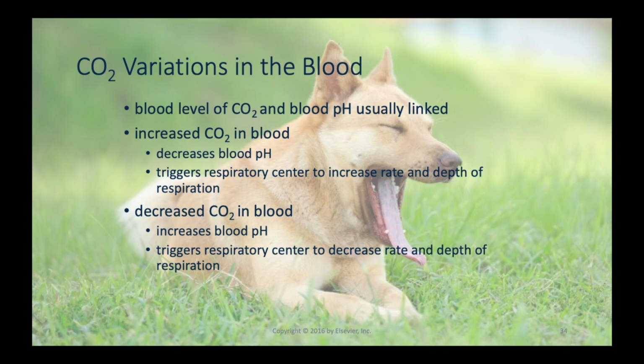We talked about that in our renal lecture. Ketoacidosis is when the blood becomes an acidic environment. Typically, we see it associated with diabetes. Dogs who are in a diabetic ketoacidosis state, their blood is more acidic than neutral, and you'll see them panting quite significantly. So the panting here is a compensatory mechanism. Decreased carbon dioxide in the blood increases the blood pH, so it brings it up to more of a neutral or borderline alkaline level. This triggers the respiratory center to decrease the rate and the depth of respiration.